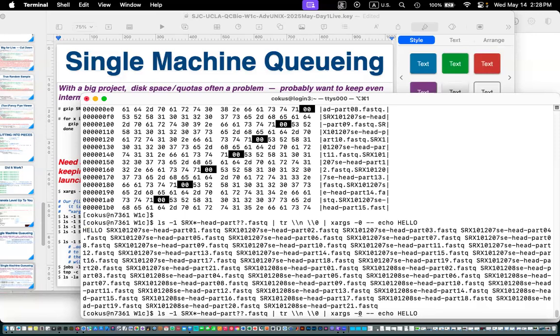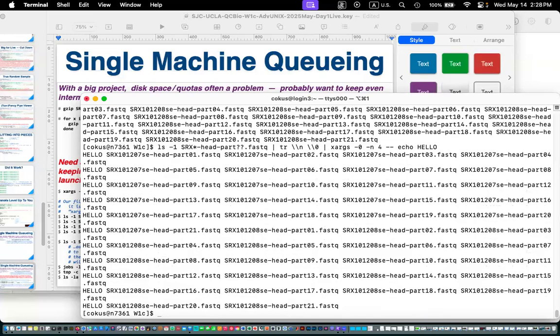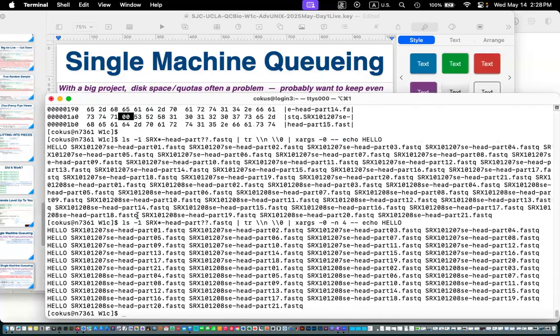Commands can get really long, and the default for xargs is to pack command lines as full as possible. So xargs takes an argument -n, which tells it the most number of things it's allowed to stuff into one command. If I say you're only allowed to stuff 4 of them into a command, it has to run echo a lot of times now. So now you see it can do 4 at a time, but then it has to do another command at that point. And with 42, it's not a multiple of 4, so the last echo only has 2 instead of 4. That's good.